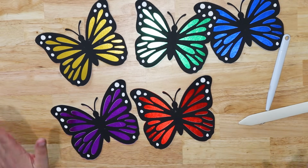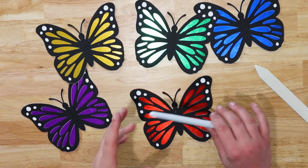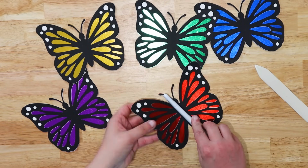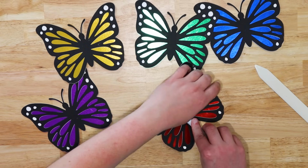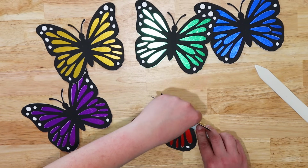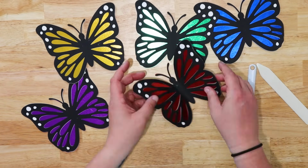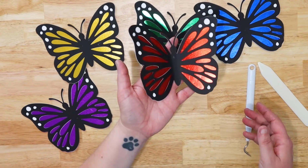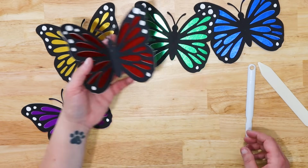I've let our beautiful butterflies dry for just a little bit, and I'm going to show you 2 different ways that you can fold these. So I'm just using a cheesy, cheap weeding tool. And you can fold your butterfly just a little bit around that. This is going to give it a little more depth. And you can see I'm not folding it all the way over. I'm just giving it a little bit of a fold. And now it's a little more 3D, so you can see a little better that way.